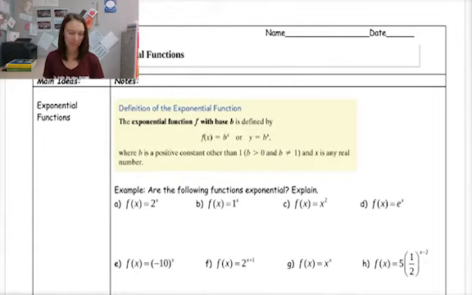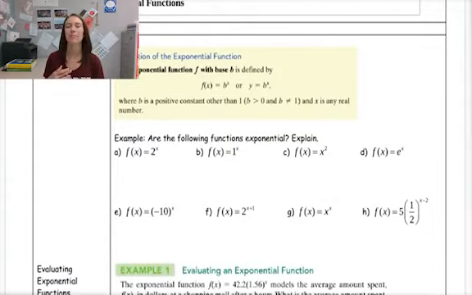Class. Today we're going to be talking about section 4.1 for college algebra, which is introducing exponential functions. We're going to look at the definition of an exponential function and a little bit about graphing as well. So an exponential function, in general, is a function where the variable is in the exponent. We've done polynomial functions where we have x squared or x cubed, where x has an exponent. This is a little different because x, our variable, is going to be the exponent.